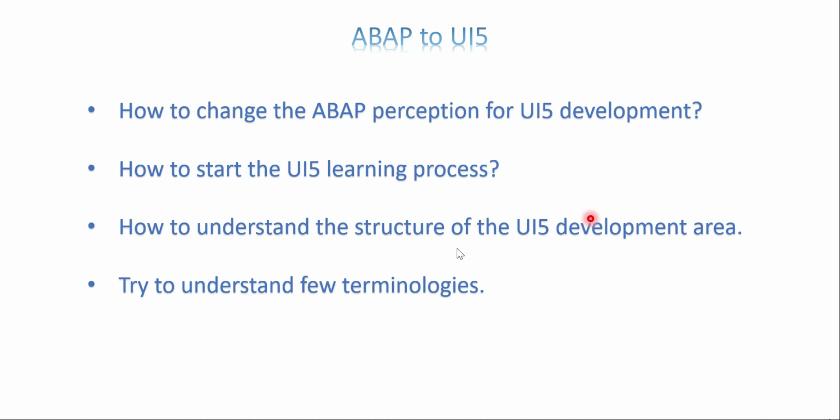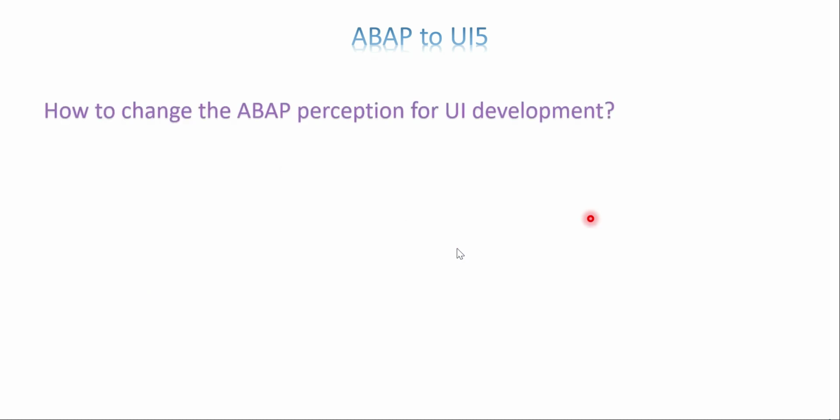And a few terminologies like Fiori application, on cloud or on premises, UI5 framework, Fiori template, Fiori elements. It's a lot, but it's very simple to understand. Make sure that for all the terminologies you have at least a one-line definition of what it is, then it's very easy to adapt whenever you learn something new in UI5. And yes, we'll go a little deeper into each one.